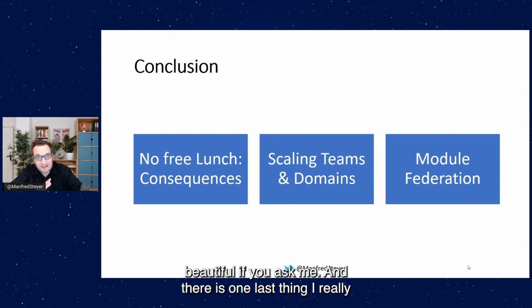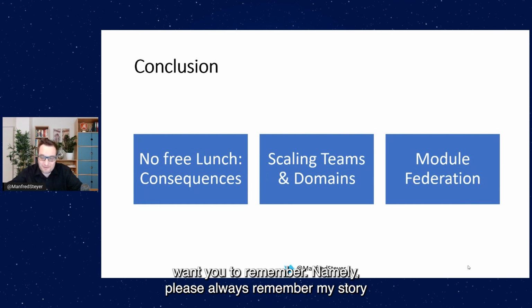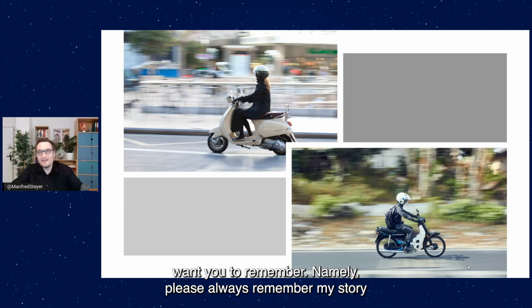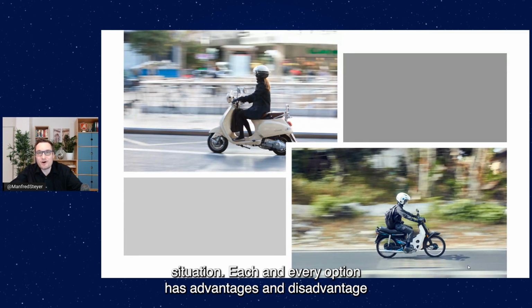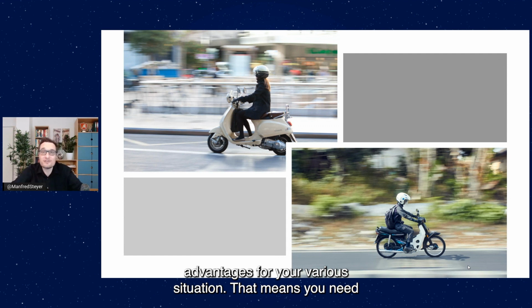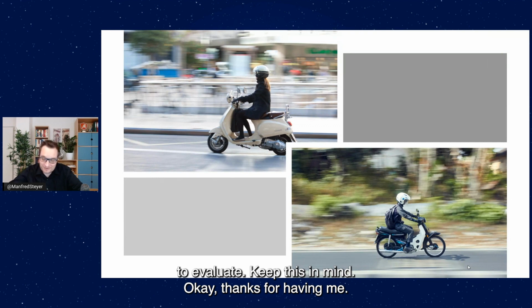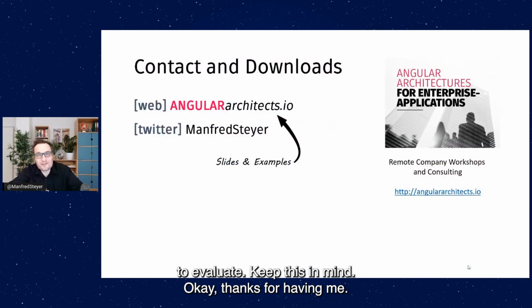And there is one last thing I really want you to remember, namely, please always remember my story with the moped and the scooter. Because this story really shows there is not the one and only perfect solution in general. It always depends on your very situation. Each and every option has advantages and disadvantages for your very situation. That means you need to evaluate. Keep this in mind.